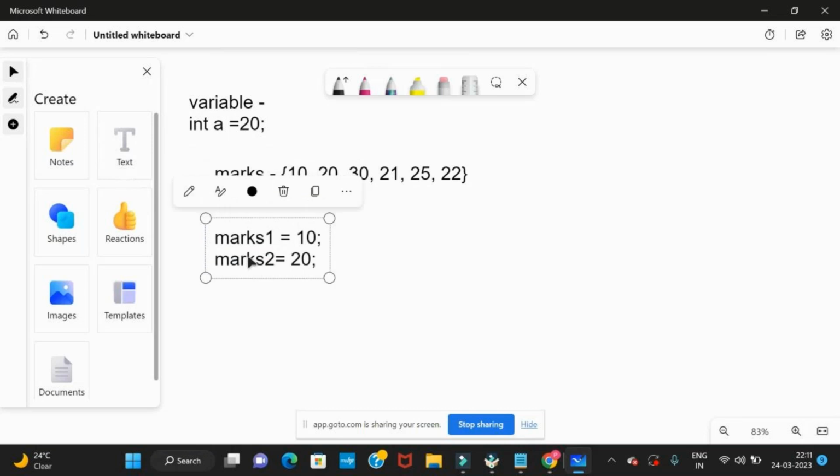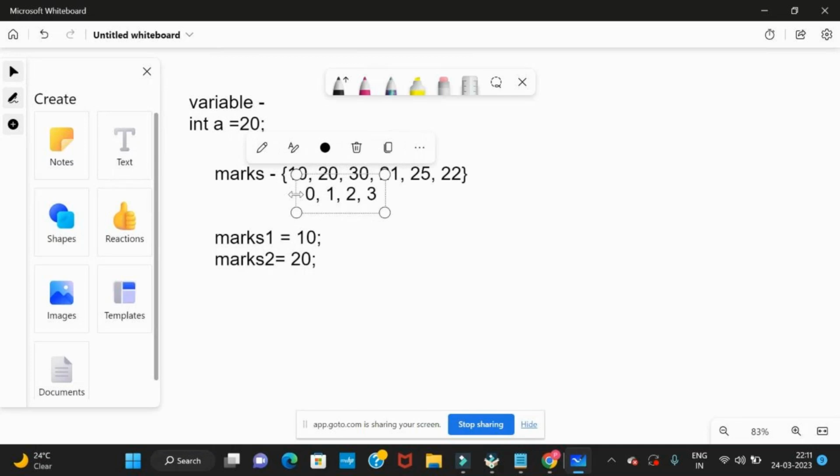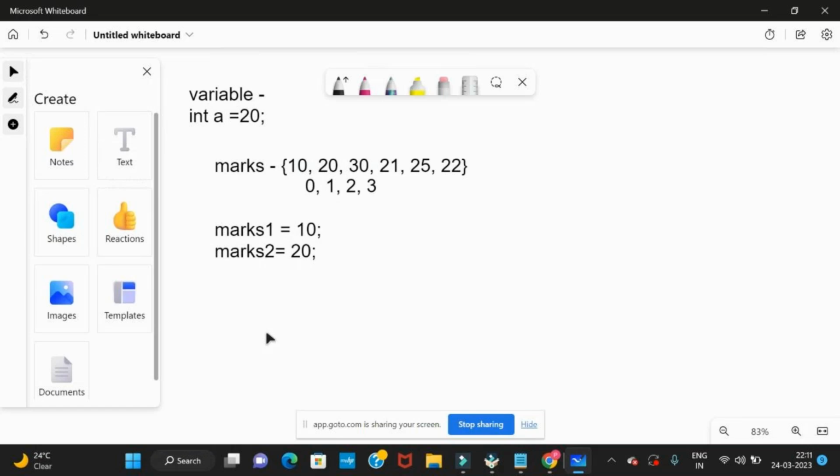But if you use an array, the indexes will start from 0, 1, 2, 3, and you can access everything with one name. Marks is the only name, only the indexes change. So you can access, print, change values, and perform logical operations like addition and average very simply.